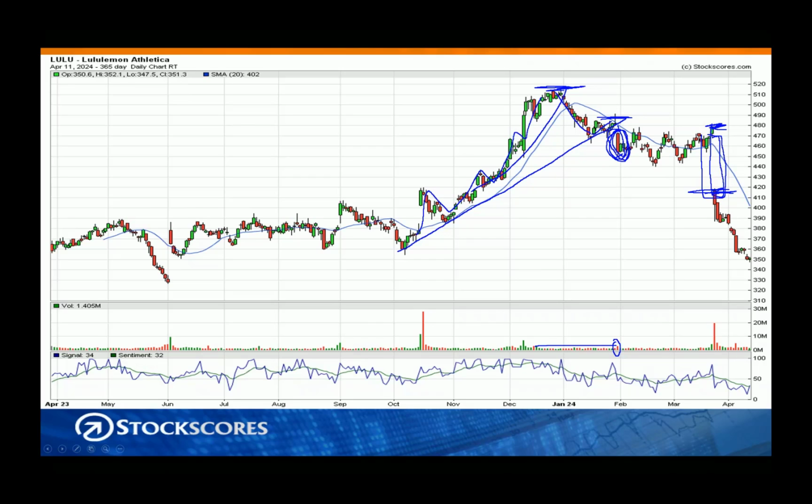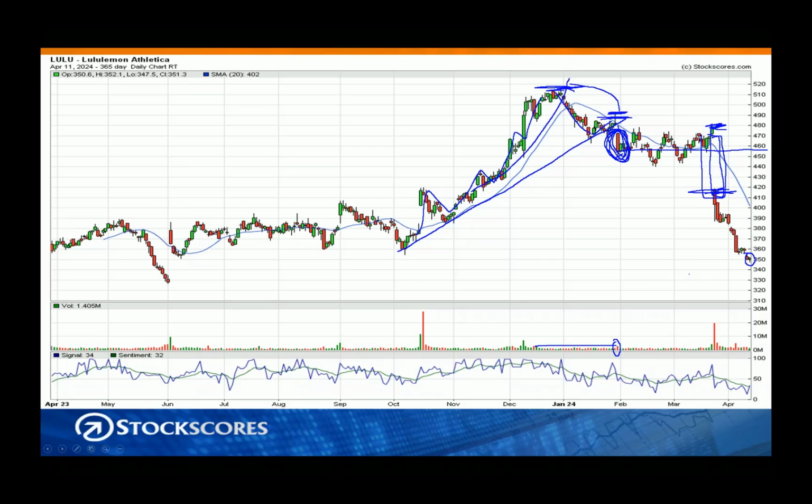But then when it breaks the trend line, like it did on that day, after making a high point that was lower than the previous high, that's called a breakdown from a falling top. And I talk about this in my videos all the time. It's a really strong sell signal, both for markets and individual stocks. And you can see that that got you out of this stock at $455 a share. And today, that stock is at $350 a share.